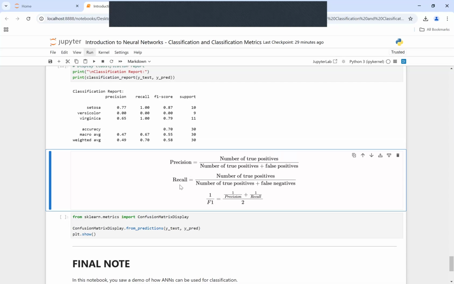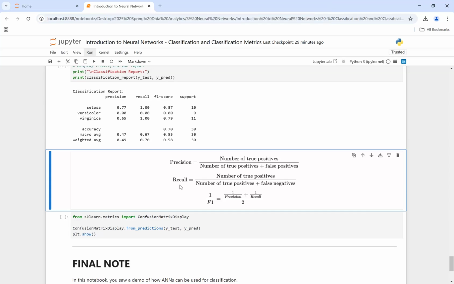And so if your precision or recall goes down based on what you're doing, that's an indication of a classifier that's acceptable, or perhaps a classifier that needs further tuning. In general, what people look at is something called the F1 score, because the F1 score is nothing but a harmonic average of both precision and recall.